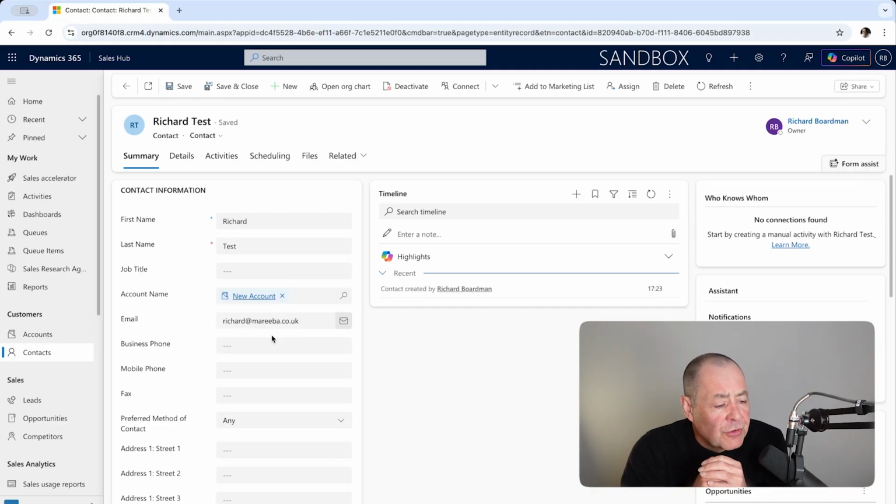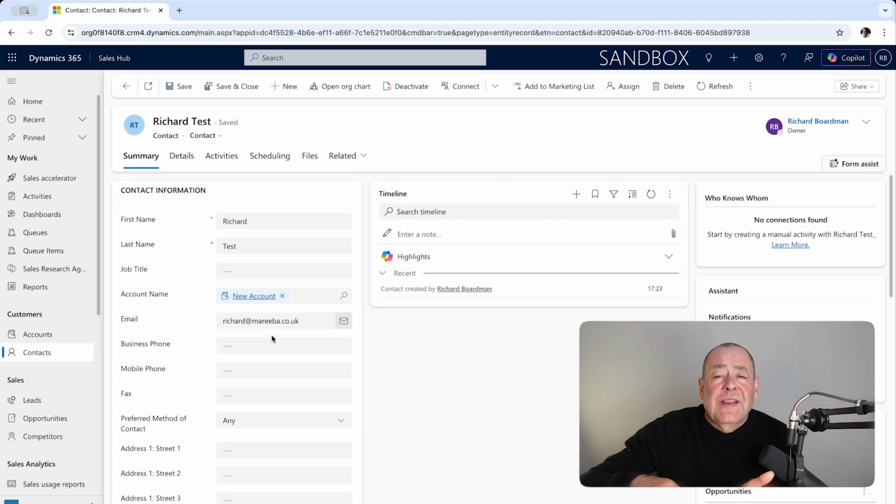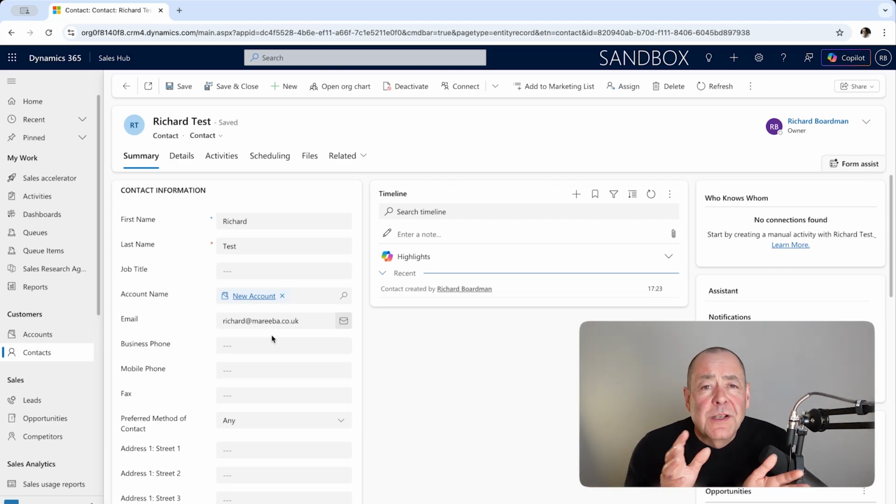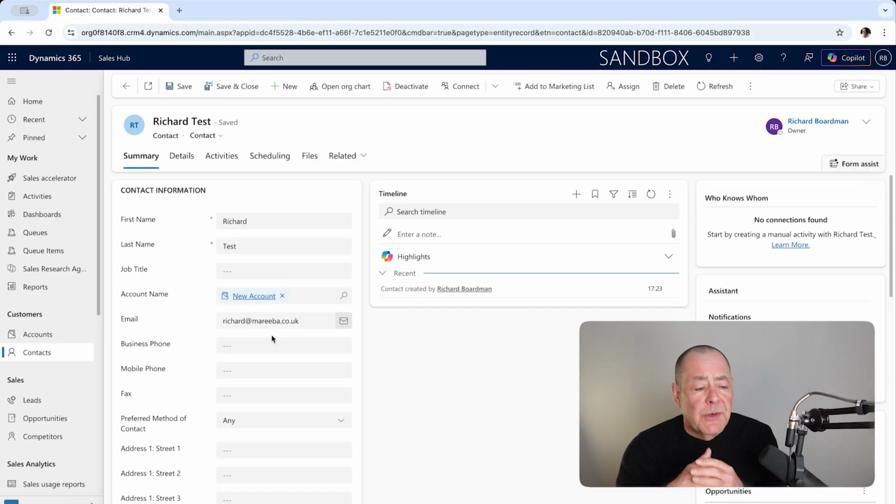But we can also track the interactions we have with them, because that's important as well. When we have interactions with people, if we gather that information in the system, then when we next have to contact them in six months' time, we can very easily look through the system, understand the previous communications we've had, and get a picture of the conversation we need to have with them, which makes us a lot more effective. So let's say on this one, new account is somebody we're targeting. We've identified Richard Test as a key person there that we want to get in touch with.